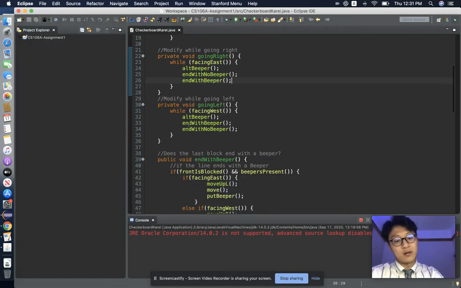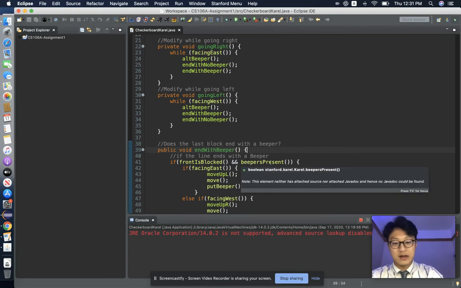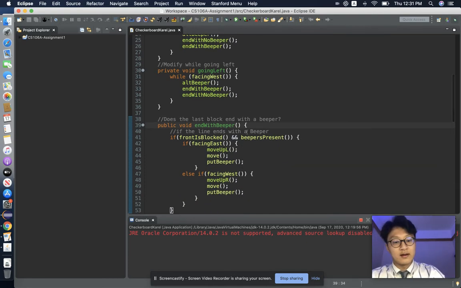The way I did that was, when Carol ends with putting a beeper down, first of all, if a column ended, it means the front's blocked and a beeper is present. Now these two, I broke down to going left and right. If Carol's going right, Carol's going to move up left.